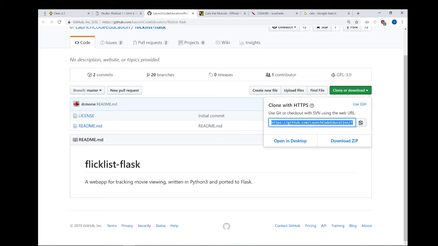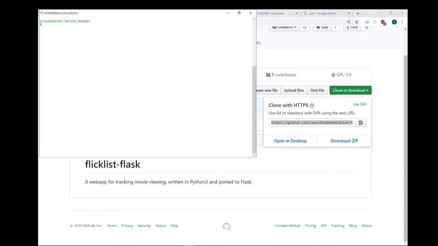The next thing we need to do is open up the command line. If you're on Windows, you'll probably open up Git Bash. It's actually probably in your best interest to run Git Bash as an administrator, so right-click on Git Bash and run it as an administrator. If you're on a Mac, you can just use the terminal program. You don't need to worry about the administrator stuff. Either way, copy this and open up your command line, whichever one it might be. Here's mine. I'm going to see if I can zoom in on this text so we can actually see it. All right, cool.